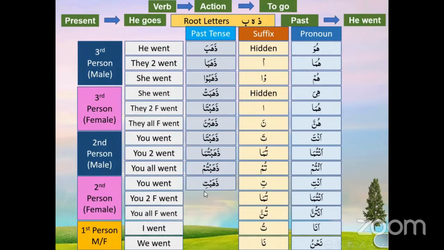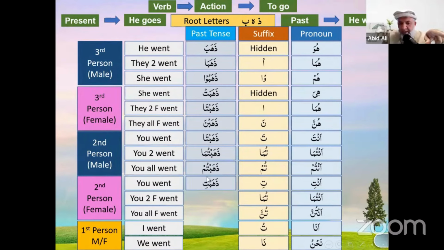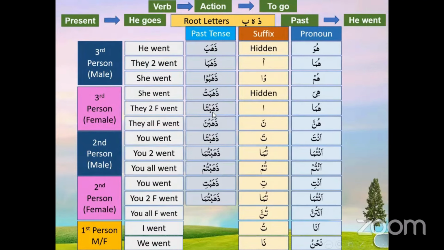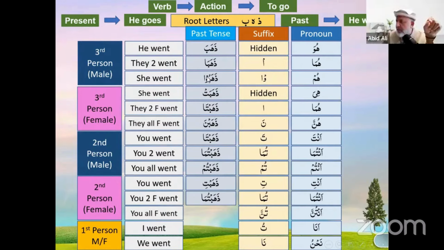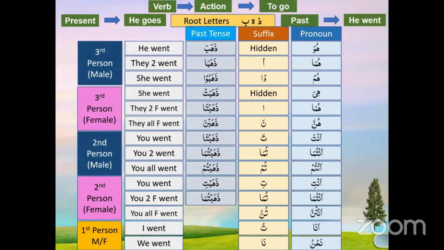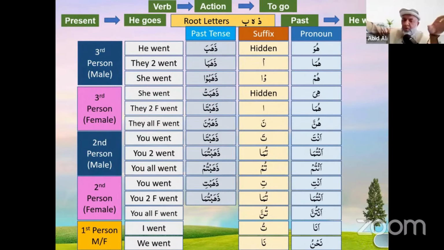So imagine now there is a zahab ta with the fatha on the top and there is no alif. Zahab tuma, you two female went, right? Again, when you have second person, you know who you're talking about, whether it's a male or female. But if you see zahab tuma here, it's hard to distinguish between a male or female. But in the third person, it was easy because there was zahabta and there was zahaba, because you're talking about something ghaib, something third person. You don't know, but then the context will tell you whether you're dealing with a male or female.